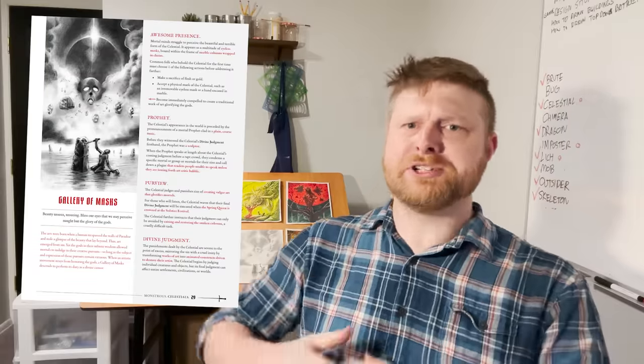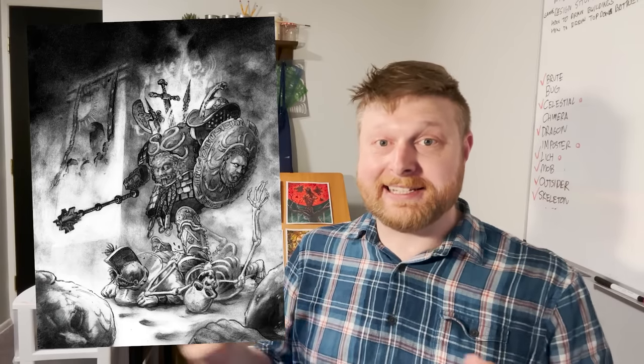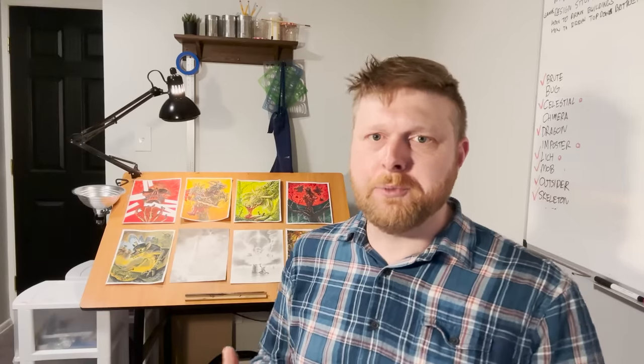Along with each of the narrative cores, we're also providing three examples that we're calling forms, which are kind of like our filled-out versions of each of the core worksheets. A lot of them are going to be our spin on classic designs from monsters you've probably already used in your game, but might want just a little bit more mustard on. All of these worksheets and tools and tables in Monstrous are all system agnostic and designed to fit into any fantasy campaign, and we also have suggestions for how you could work it into some sci-fi games if that's what you're into.